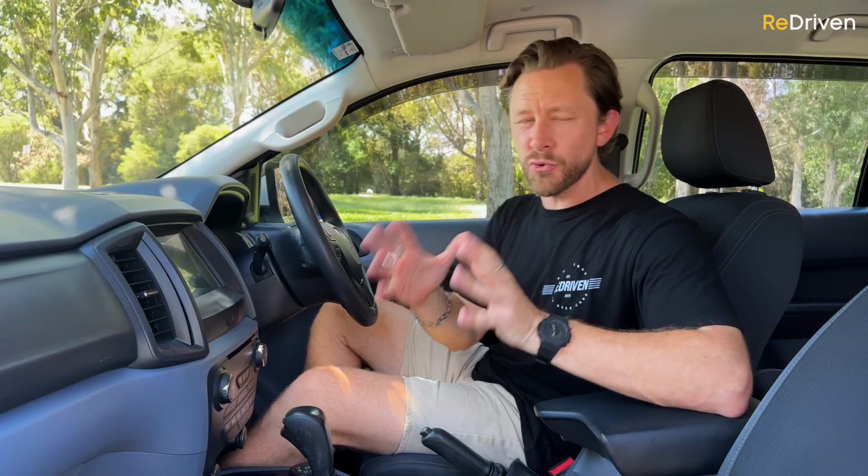But overall, one of the biggest problems you might have could be from the previous owner, or the modifications done by the previous owner, or the way the vehicle has been treated by the previous owner. So heads up, if you're looking at one and it's got modifications, just make sure they've all been done properly by a reputable company with good quality parts, and just try to get an idea if it's been looked after. Have a good look at the service history, make sure the service history is faultless, and obviously hasn't been owned by a dickhead.